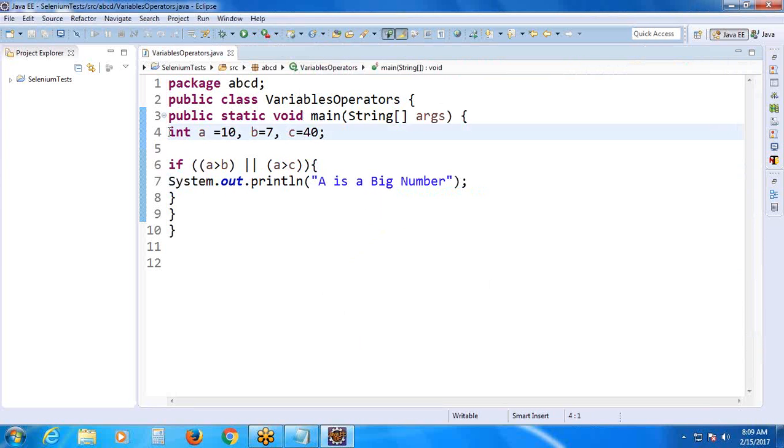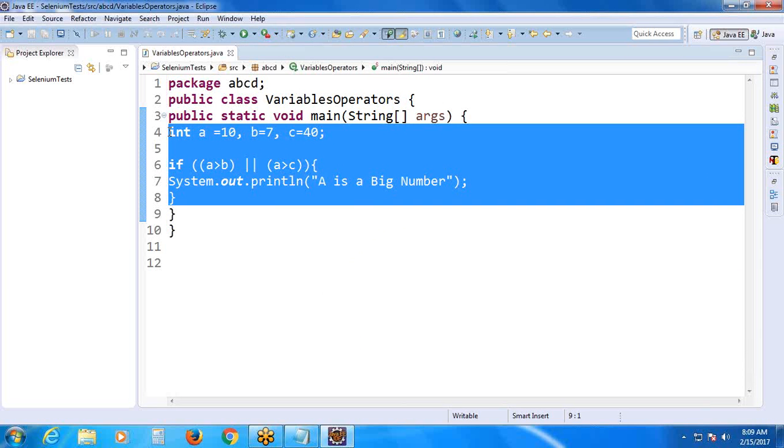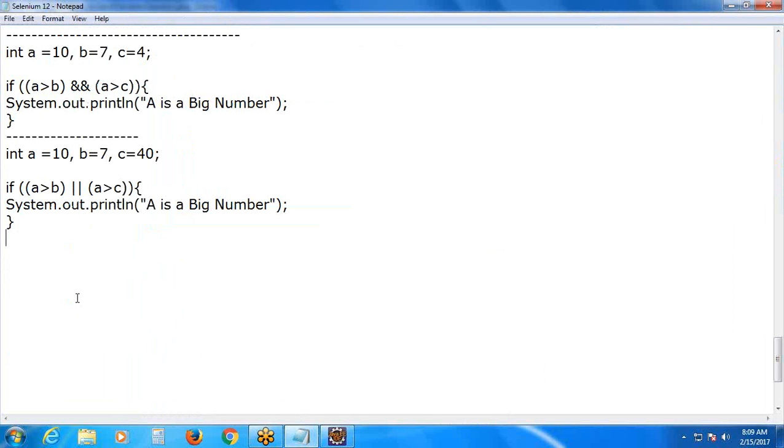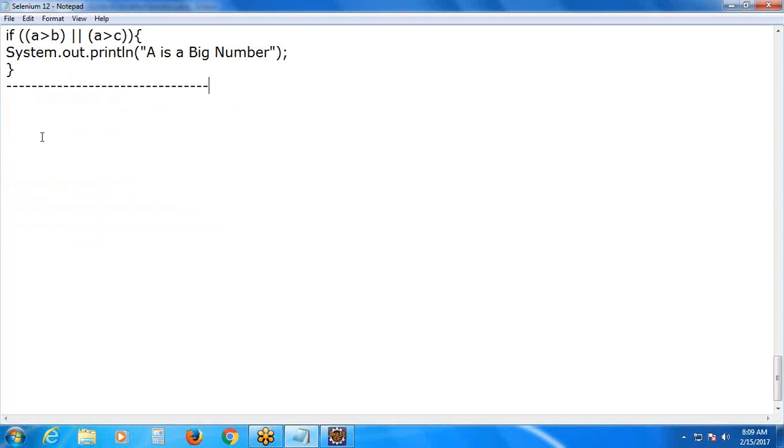Now Vijaya, we can form compound conditions using either AND or OR operators, or using both, isn't it? Yes, sir. Next, all of you put mute except Vijaya. This time, this is just an extension to the first usage.